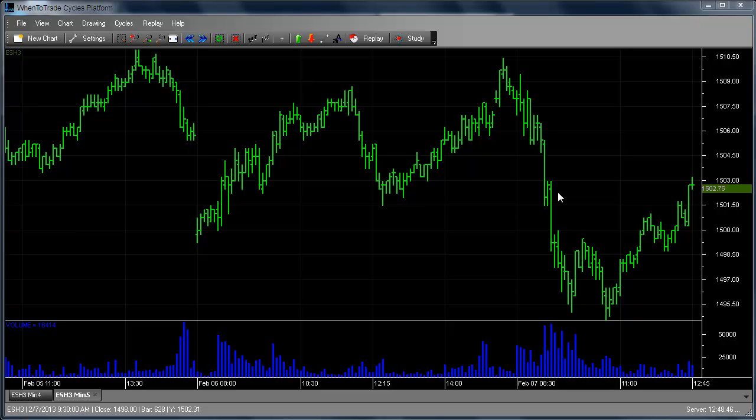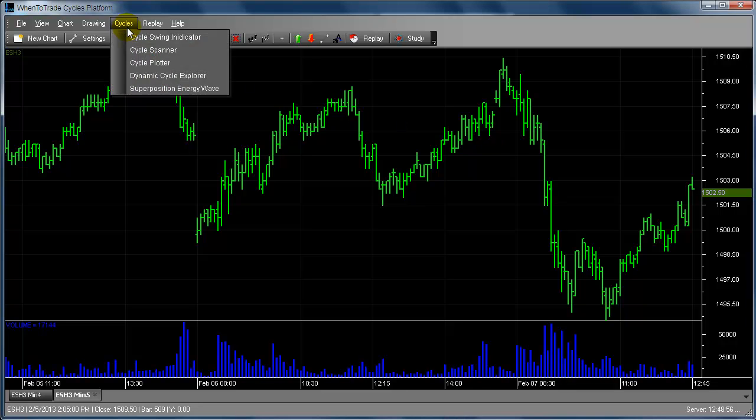Welcome everyone. In this session I want to give you a short overview about the included cycle tools which are integrated directly into the WTT charting module. So all cycle tools are available via the main menu, and there is a set of 5 main engines which deals with cycles based on the knowledge package, which is shown and explained in the book here.